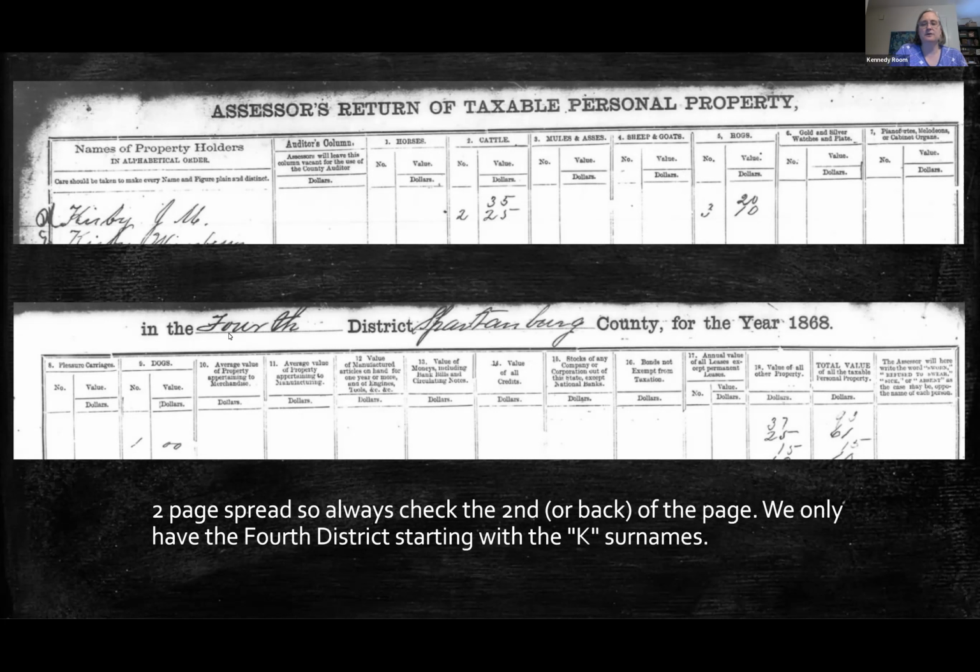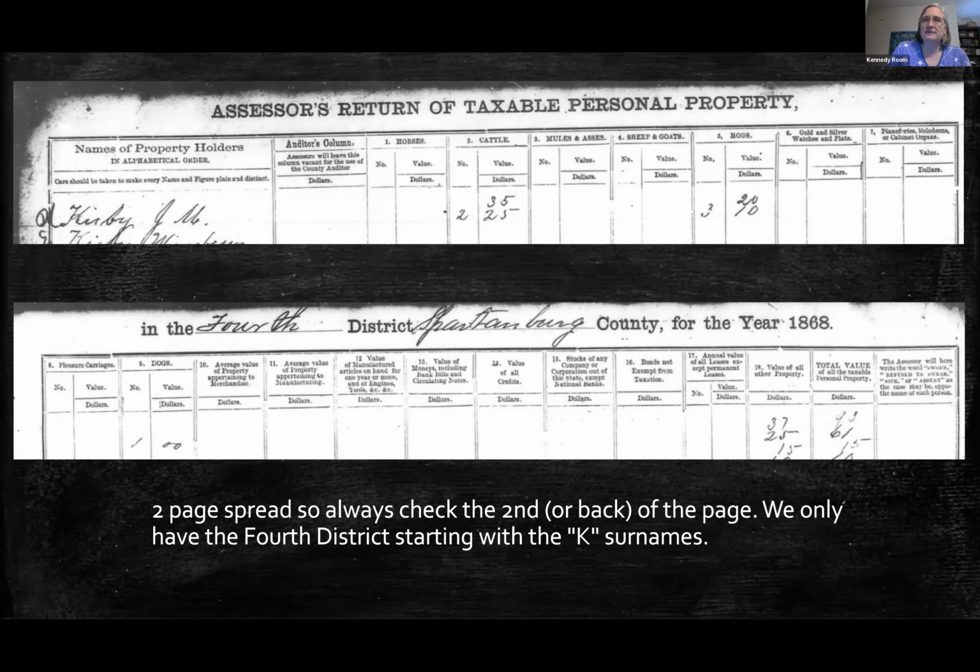Please note that I have pulled the top of 2 pages in a spread. And from the microfilm, I couldn't tell whether these were left and right facing pages or front and back of one page. So one of the best things to do is to always check the page before and the page after, because that can help you know whether it's a 1-page form or a 2-page form, or I have seen 3-page forms in some cases.